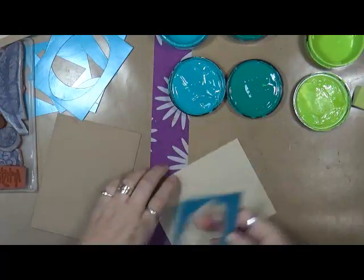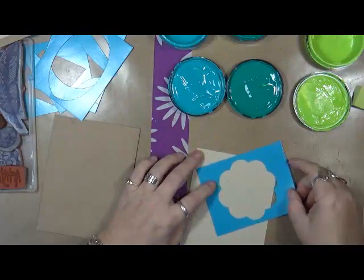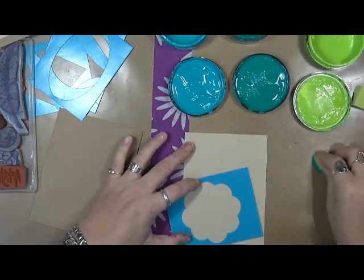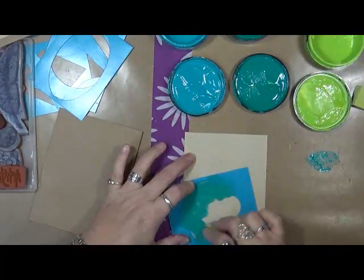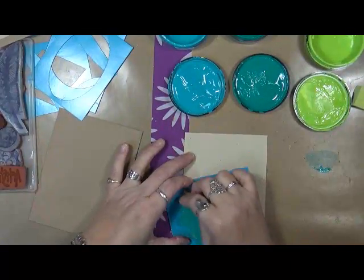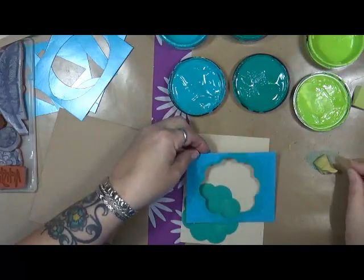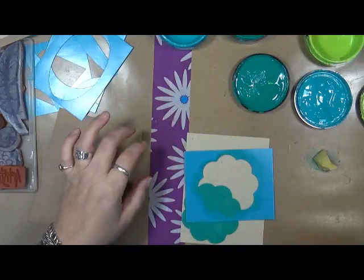All right, so we have our card. And again, I'm going to, you know, just run this differently. Maybe I'll do it the same. I don't know. I'm going to start down here. I'm going to start with the dark color, which I'm going to say is this jade. So we're just going to, this time I have stamps. I don't know where the rest of my dauber things are, so that's all right. This time I have sponges, I should say. It's all good. So there's one. That's this one. Let's see. Let's do it like this.